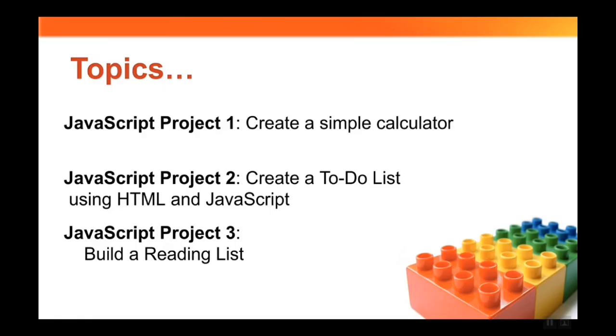So the first project we focused on was a simple calculator where you had the 4 basic arithmetic functions: addition, subtraction, multiplication, and division. In the second project, we utilized our skills for HTML5, which we learned in the previous course, or if you might have learned earlier, in which we use the local storage in combination with JavaScript to store the user to-dos, as well as build a book reading list.